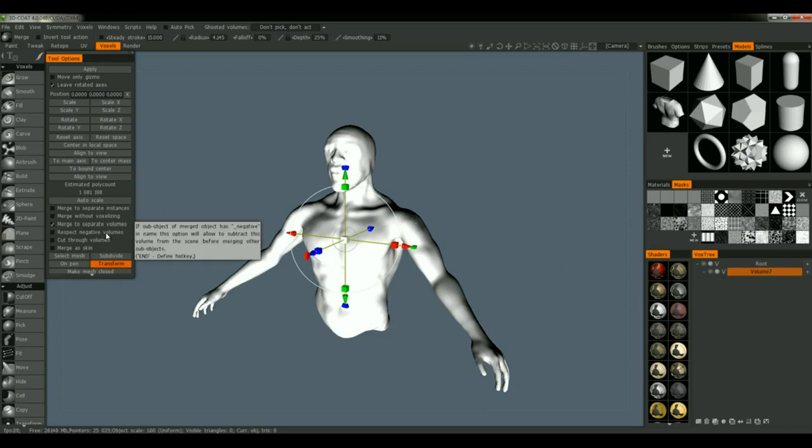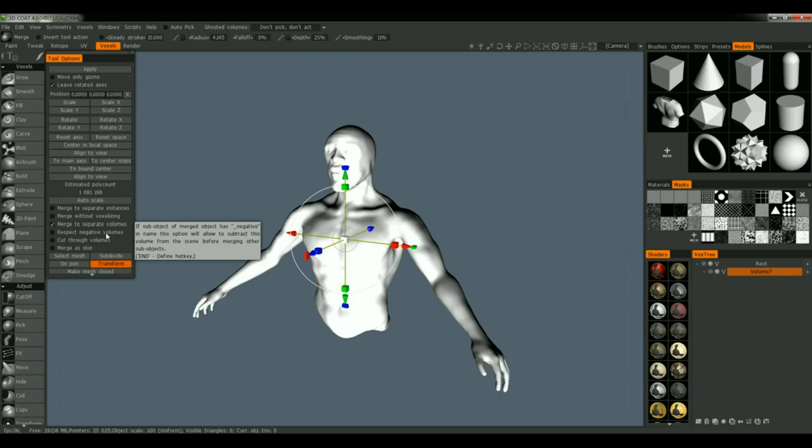You can respect negative volumes, which basically means if a sub object of a merged object has negative, in other words, you've named something as a Boolean to be subtracted, and you name it underscore negative before you bring it in, this option will allow it to subtract that volume from the scene before merging with other sub-objects.